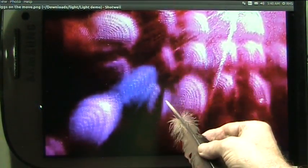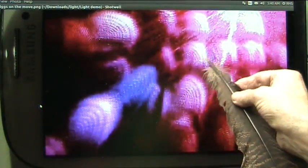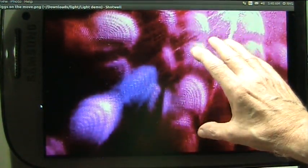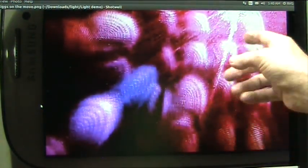Now, normally they stay apart from each other. What happened here, I'm not exactly certain, but you can see how evenly they stay apart from each other, because they have a field that says, you stay away from me, I'll stay away from you, we're good if we do this. All right? This one got crushed somehow.